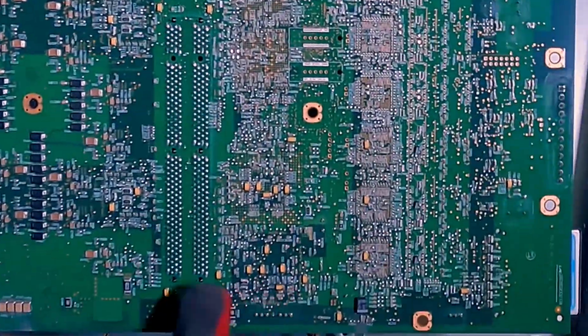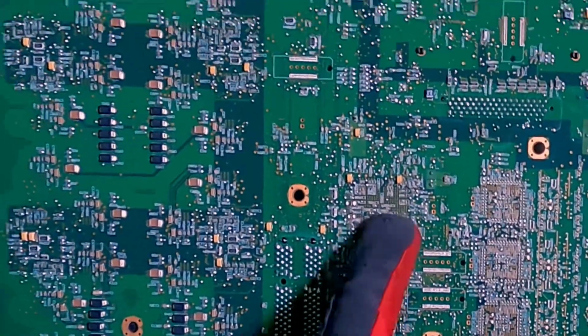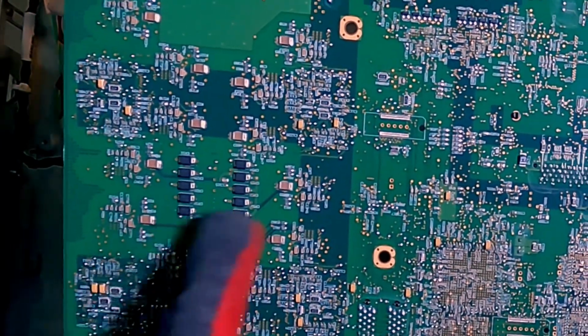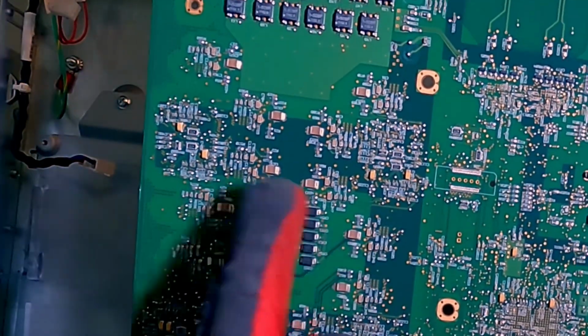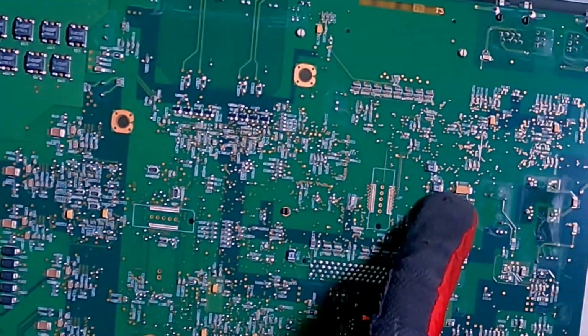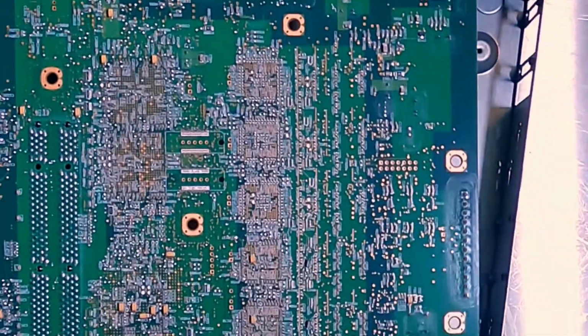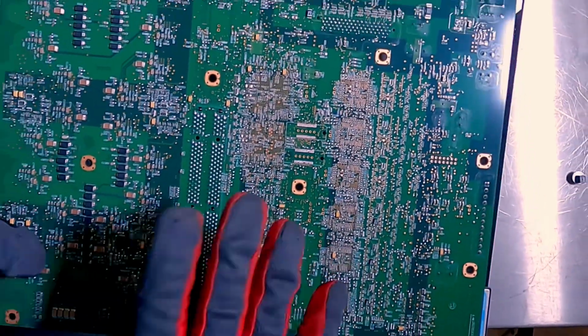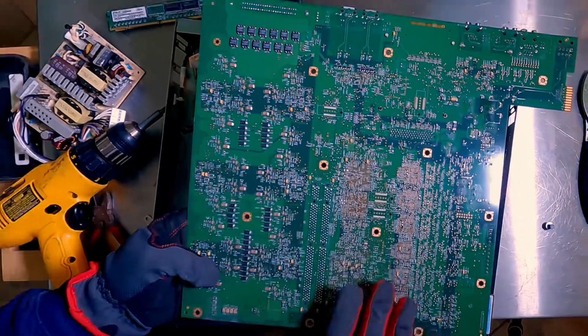All right, there are a lot of little tantalum capacitors on here. There's some nice sized MLCCs. If we get lucky, there might be some silver in those. Here's the yellow and black tantalum capacitors. There's a nice large black tantalum capacitor. So I'll hit this with a heat gun and I'll get every bit of this off of here.